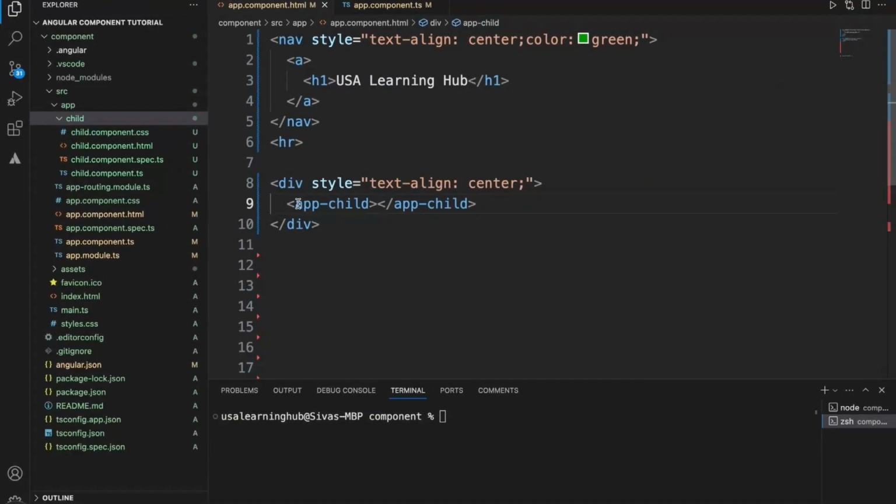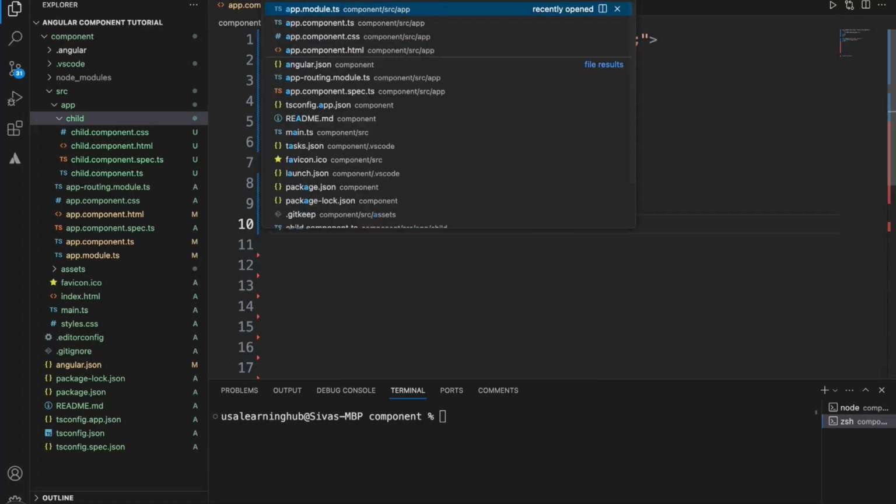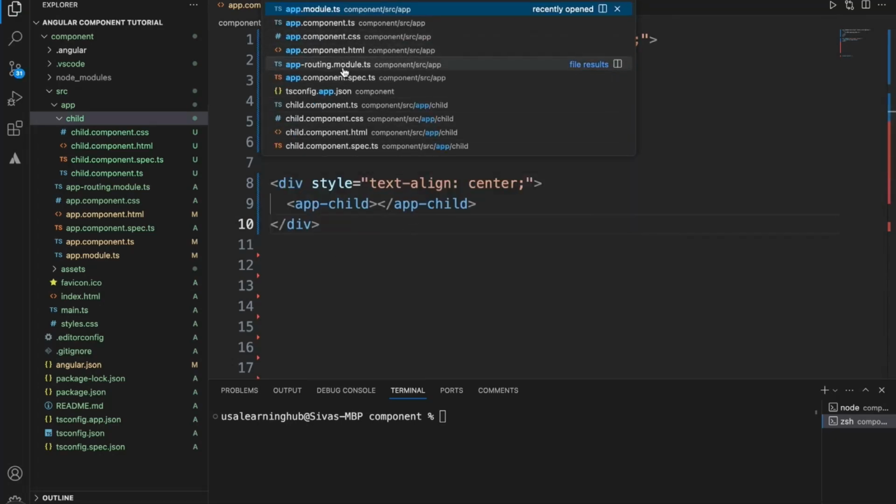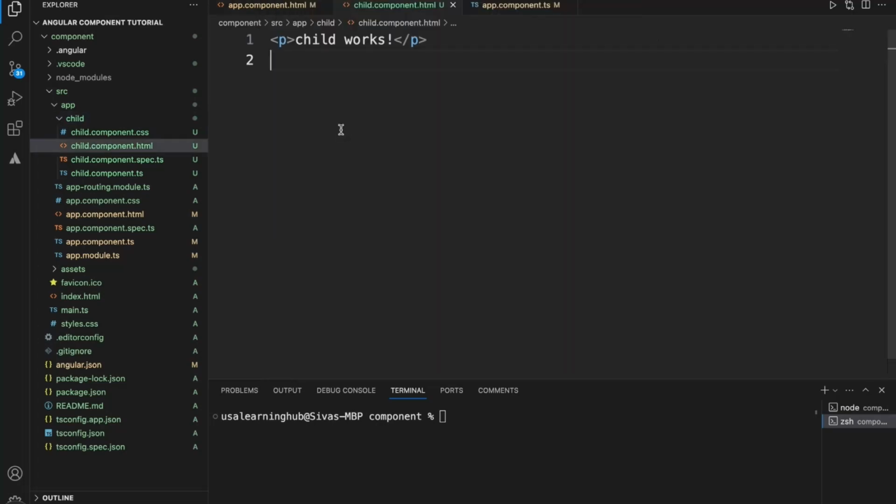Right now, first we'll go to the child component, app child component.